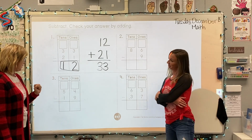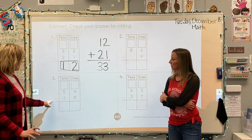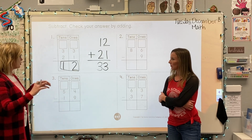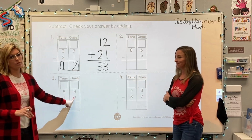I love magic. All right, so first I'm going to look at the way my problem is set up. My Big Daddy is 54 at the top, minus one of the little babies, which is 19. Ms. Marquardt, do I start in the tens place or the ones place? Always, always start in the ones place.